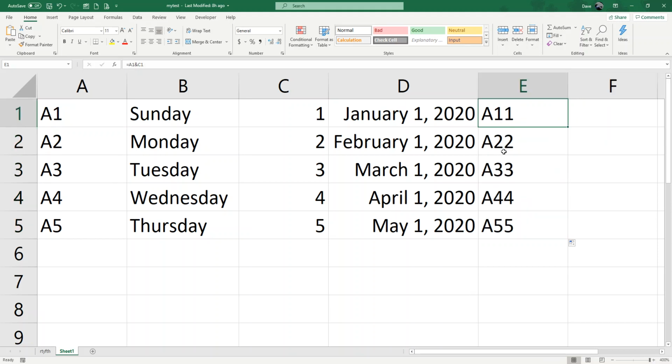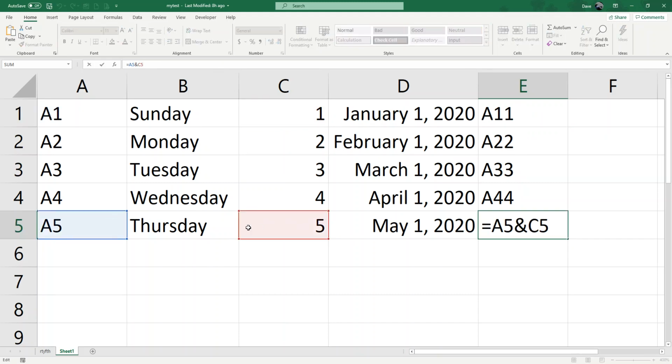So now when you look at a formula, see A1 to C1, so it's that one and that one put together. But when you click in the formula box, it'll automatically show you what cells are used in the formula. Like when you go here, it's those ones that are used.